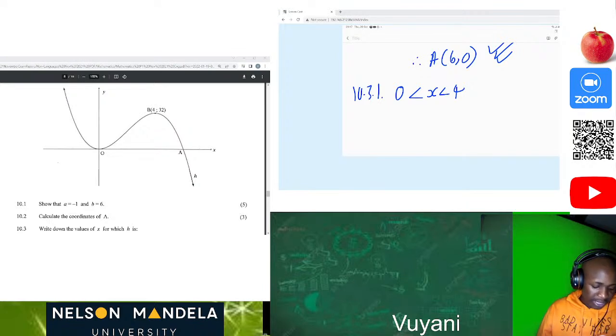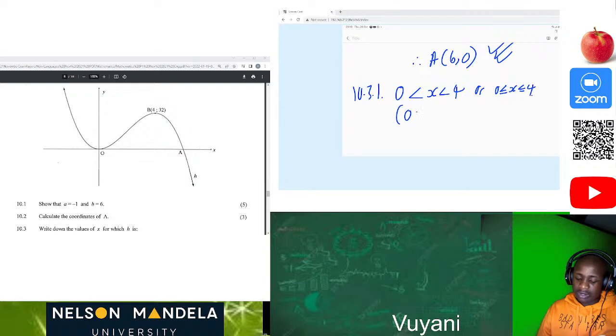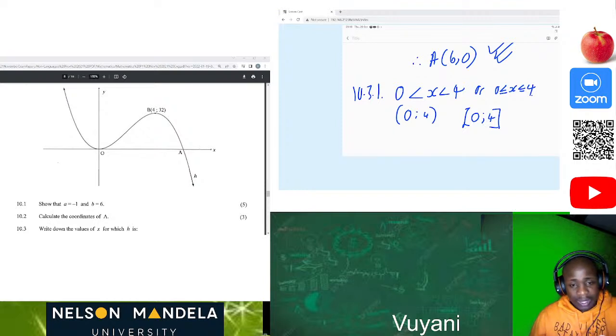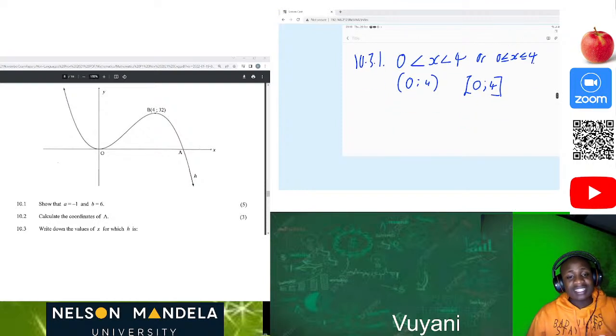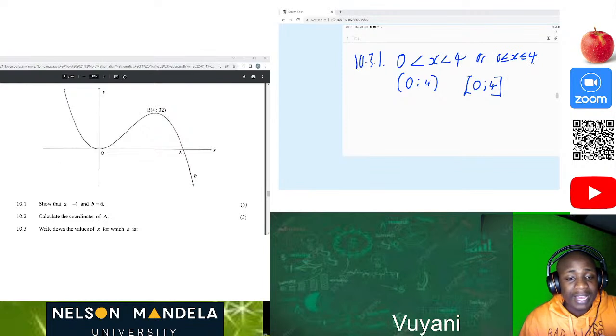Okay, please always know that it will be increasing when x is equal to 0 or x is equal to 4, or when 0 is less than or equal to x less than or equal to 4. Someone will be lazy to write this, so you can just write 0 to 4, but now you use the included brackets. There we have it. We are all happy. We are cruising nicely. We are solving our calculus.